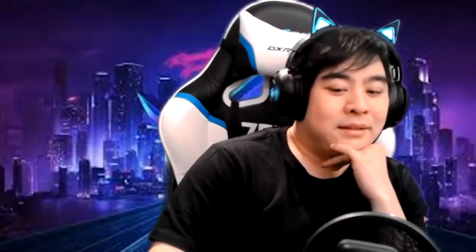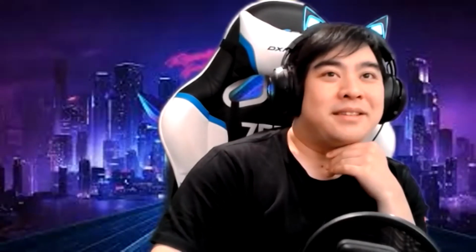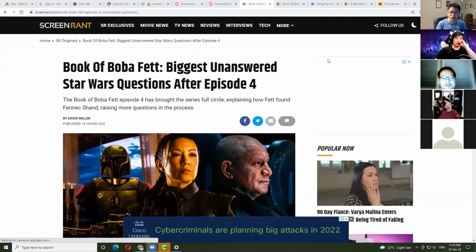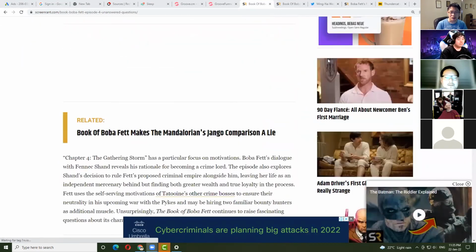So I think from now towards the end, it's just gonna be full on war against the Pike Syndicate. Is it Pike? Yeah, the Pike Syndicate. And maybe Din Djarin, maybe he'll be joining them to fight the Pikes. We're going to find the Pikes and Din Djarin's new ship, which will be revealed, I guess. Maybe.